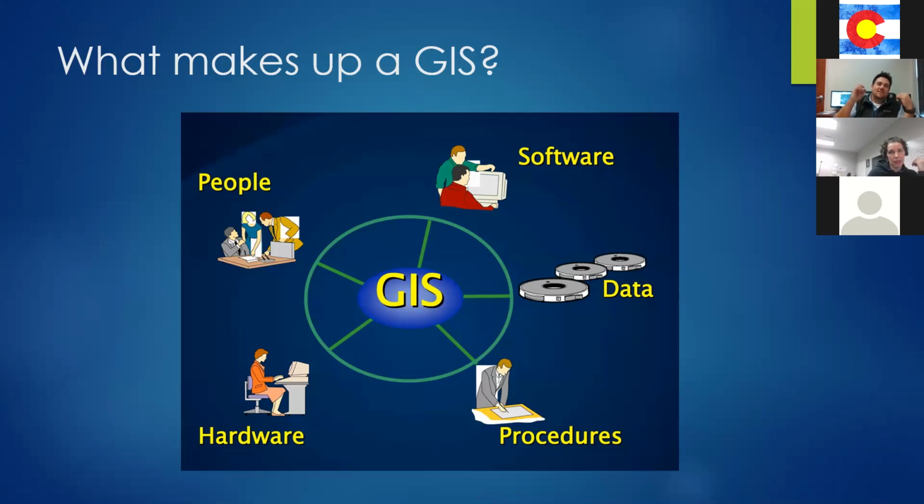But this is something I go back to all the time. I used this slide when I was teaching Intro to GIS, but I send this to people all the time because we constantly need to ask ourselves whether we're doing disconnected mapping or any kind of mapping or solution for people. We need to look at the constraints we have with the software and the hardware. Where does the data lie? What kind of procedures are being done right now? And what kind of people are we working with?